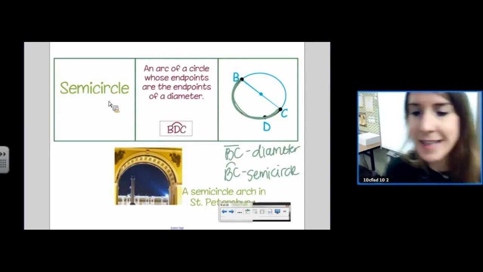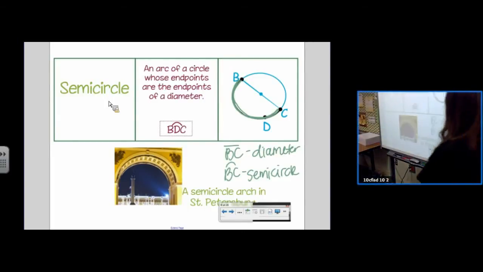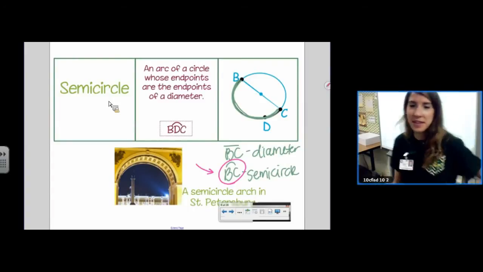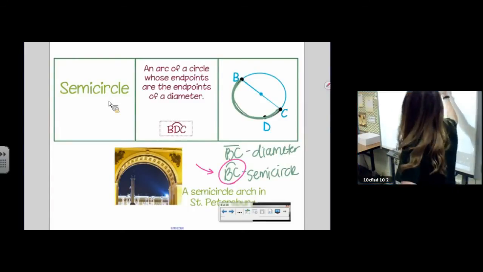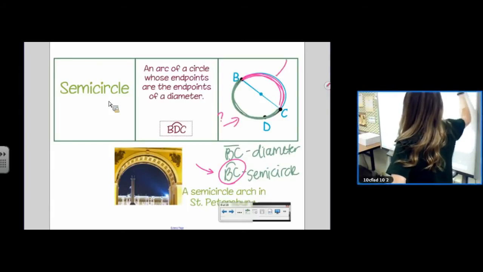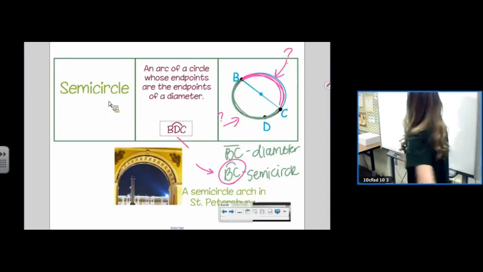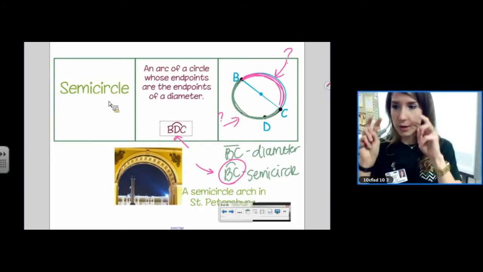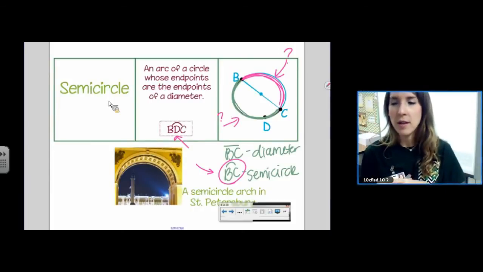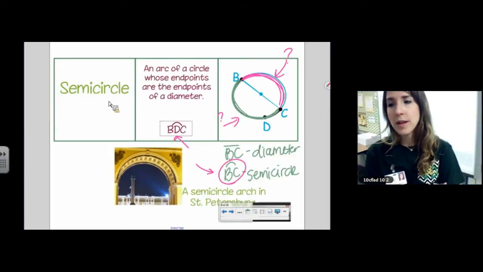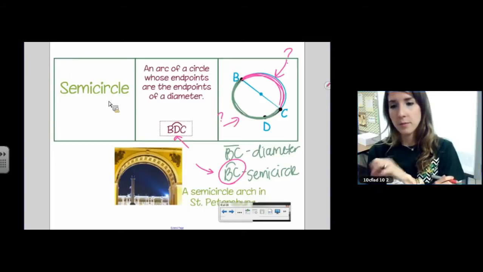So Kendra asked why D is on the picture. If I just said, like I did down here, arc BC, I get this question a million times: which arc am I talking about? If I just say arc BC, am I talking about the green one or the red one? So adding another letter tells us which arc you're talking about. It gives you a point that anchors your arc. So I know I'm talking about the green one, not the pink one. Okay?